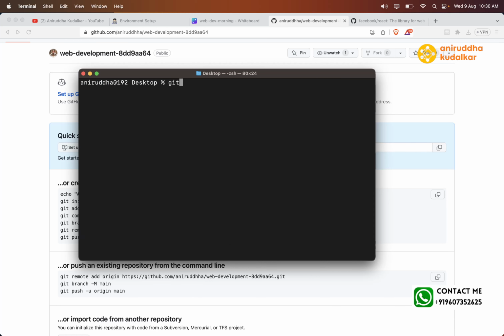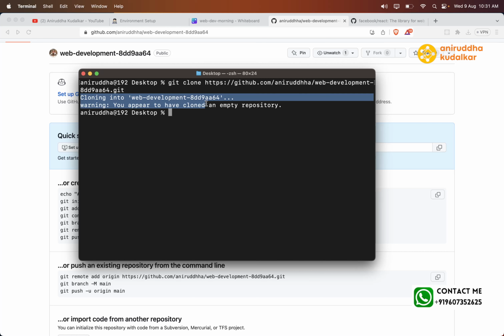Then git clone URL. Correct? Hit enter and you will see something like this, cloning into this repository.